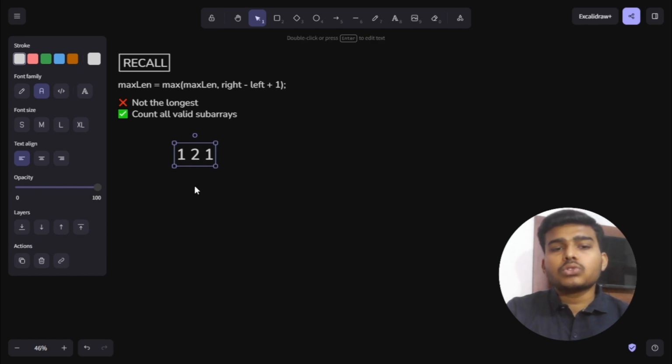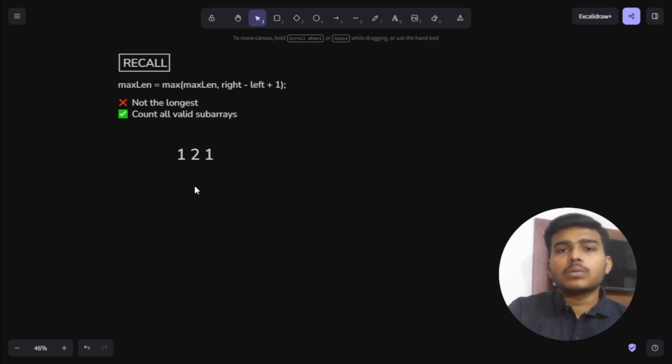See, the problem we solved was for at most k. And for at most k, we already know that if a particular window is valid, then for a fixed right pointer and starting from every left up to that fixed right pointer, all these subarrays will be valid, because we are solving for at most k. So a subarray having one distinct will also be valid, two distinct will also be valid, k minus one distinct will also be valid, and at most k distinct will also be valid. So that is the key. For at most k, if a window is valid, then all the subarrays from every left pointer to that fixed right pointer will be valid ones.